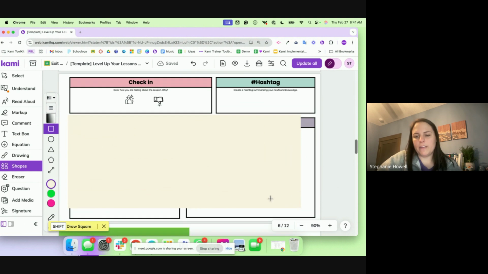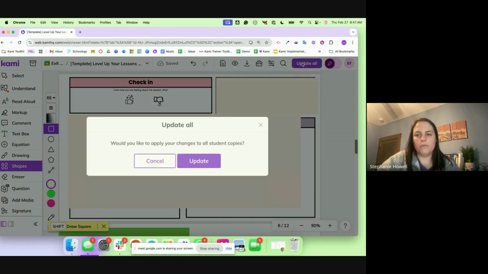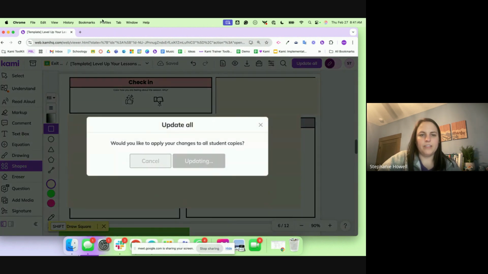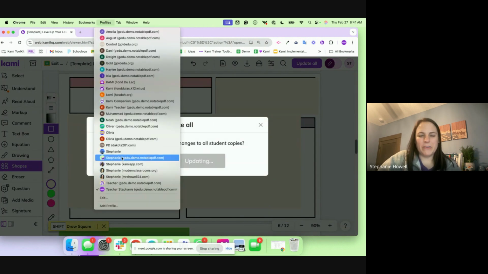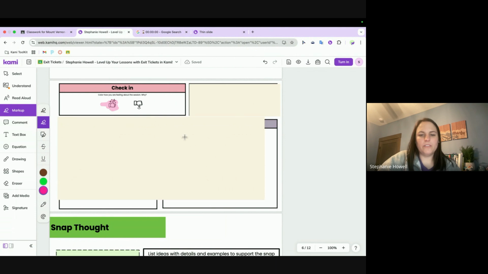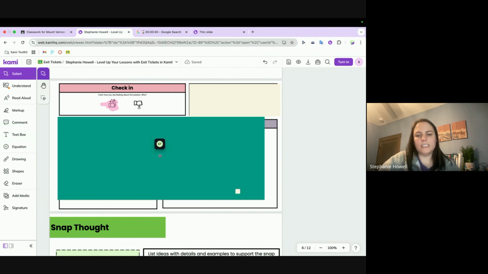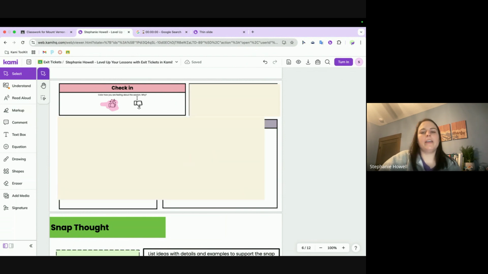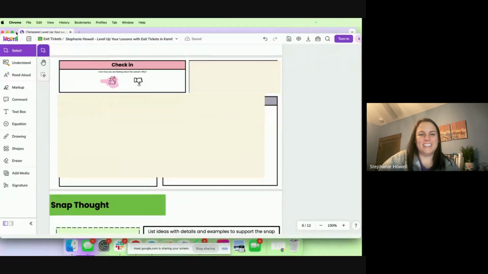And what happens when I fill this shape and up here, I hit update all, update. What's going to happen when I go into my students page is once it uploads, so it's still thinking, all of those shapes are right here. My students can't remove these shapes off of their screen. So I can say, okay, for Monday, I want you to do this check-in box. Okay, Tuesday's coming, right? Today's Tuesday.